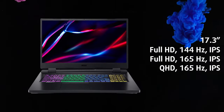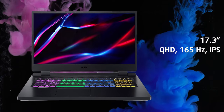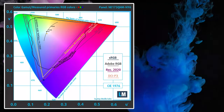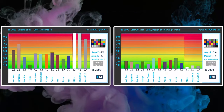We splurged a bit for the best display option, which here has a QHD resolution and an IPS panel. There's also a 165Hz refresh rate, great viewing angles, a peak brightness of 320 nits, and a good contrast ratio. The laptop's creator capabilities are very good, with full sRGB and DCI-P3 coverage, along with good accuracy using our design and gaming profile.